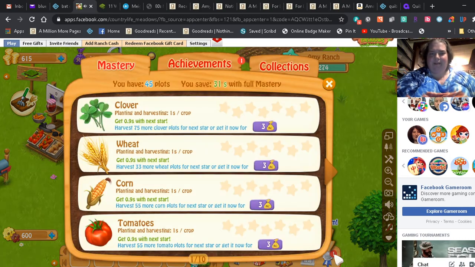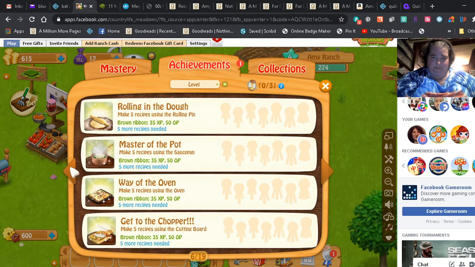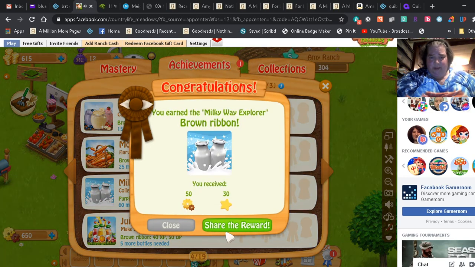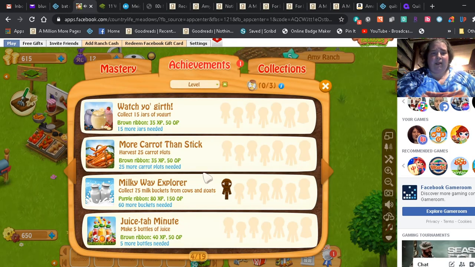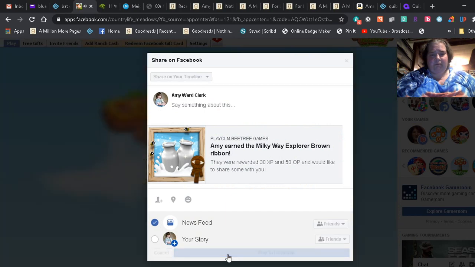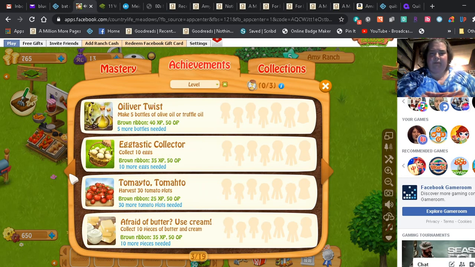Another achievement already? My goodness. What did we do this time? Aha. We collected enough milk to gain a ribbon. We can collect milk from cows and goats, apparently. We haven't gotten to the point where we get goats. So 60 more buckets of milk, and we will collect the next ribbon.